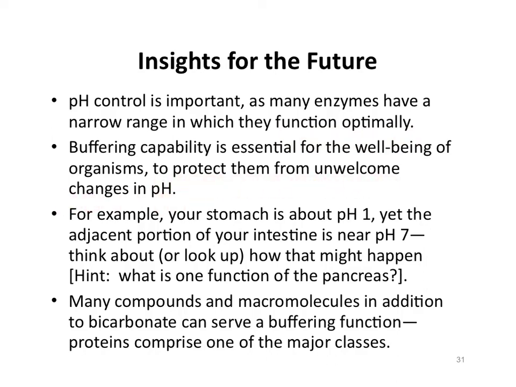There are also different parts of your body that have different pH values. You're familiar with stomach acid, which has a very low pH. But in the next part of the intestinal tract — the small intestine — the inside has a pH of about 7. How is it possible that something so acidic is brought to a pH much closer to 7 in as little as a foot or two of space? The pancreas actually does something that helps bring the pH of stomach acid much closer to pH 7.